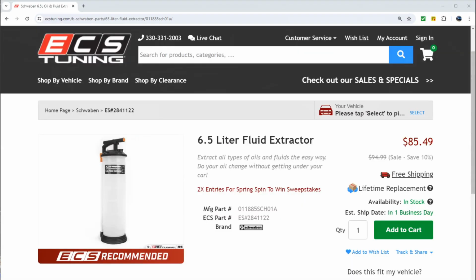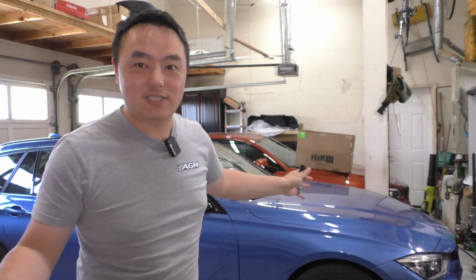So at the end of the day, this was a very successful experiment hooking up a topside pump to the AGA drain tool, and I hope it gives you guys some ideas and makes your DIYing easier as well. For me, this works perfectly with the 328D, but I realized that my Schwab topside pump only has a 6-liter capacity, meaning for the M2 back there, which has more than 6 liters of oil, I'm either going to have to cut it off midway through, drain the tank into something, and then continue pumping it out, or I might just have to look for a larger capacity topside pump. So maybe it's time to start shopping for one of those.